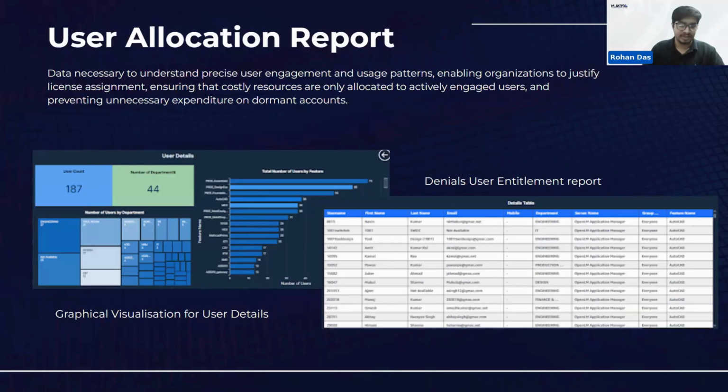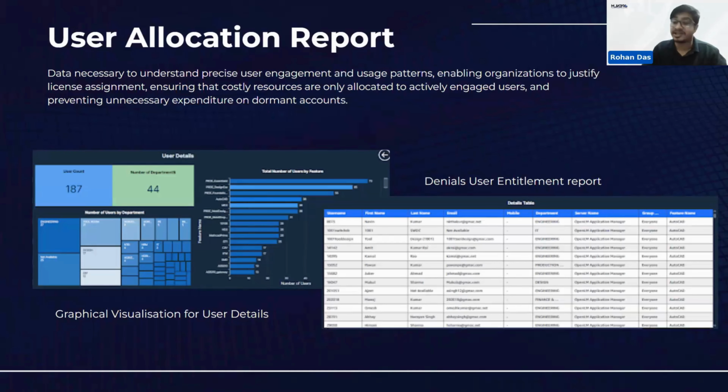Or let's say a particular user doesn't know that after the allocation cycle he has access to the license, and you know it. He has access but he's not using it. You can always notify them. And also, if somebody's project is over after 15 days and he's not using it now, you know it from this chart and you can reallocate it to someone else in the next allocation cycle.